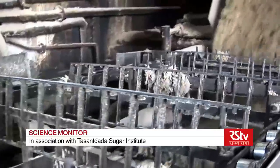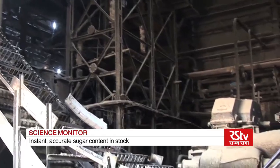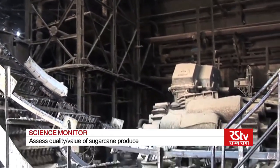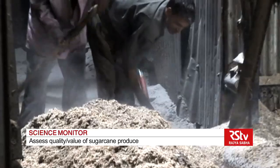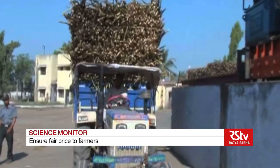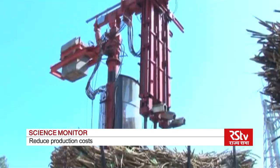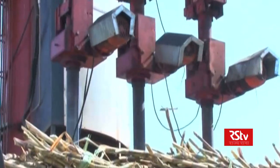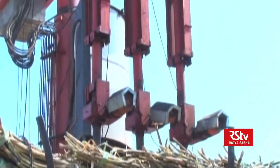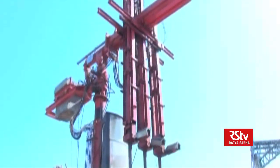While sugar millers manage to keep their profit margin intact, rigging of measurement of the sugar content in the stock has been pointed out as a reason for underpaying the farmers. But fair prices will now be ensured with the new sugarcane sampler machine. The machine has been developed by Mr. Zacharias Matthew, who has till date invented more than 300 people-oriented machines and who has 27 international patents to his credit.